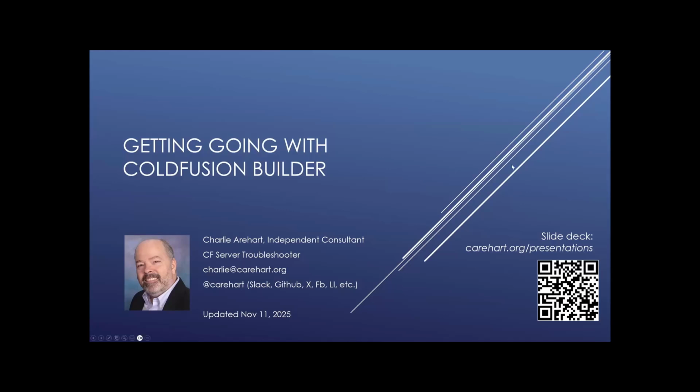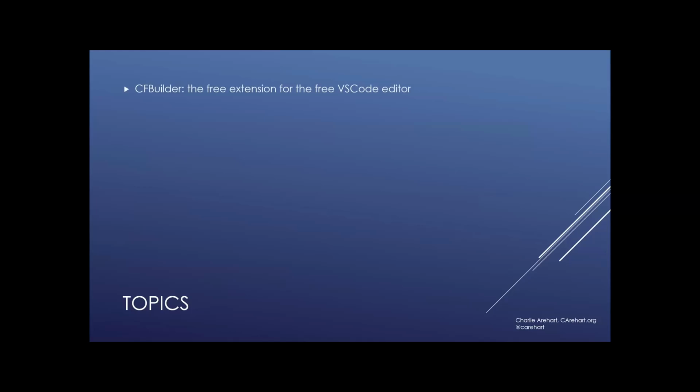All right, so let's go ahead and get started. I'm going to clarify for those who don't know anything, trust me. Again, I know there's only a few of us on the call, but some people are watching this in the recording later, and I don't know who knows what. So CFBuilder, ColdFusion Builder, is a free extension for VS Code, which is free. Some people don't know what VS Code is.